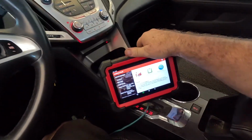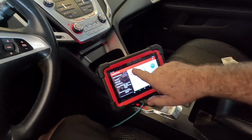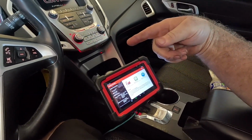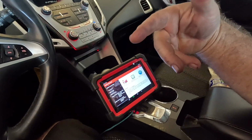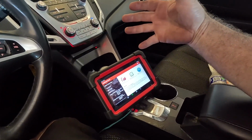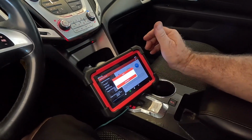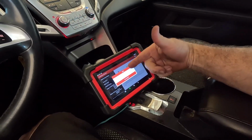We can also use this Launch scan tool to look at the charging system and make sure that it's trying to make the alternator charge, and hope there's no fault in the computer system itself that's not making it charge. It's possible, even though it's very rare, it is possible. You still need to check.